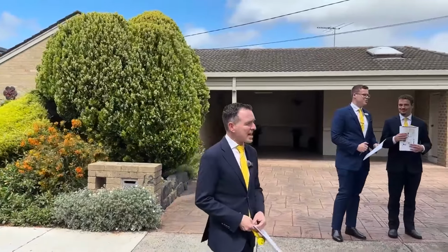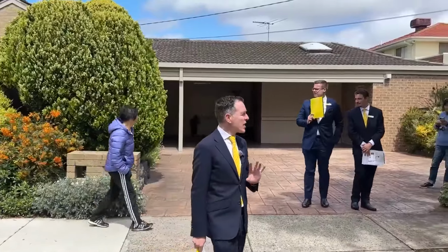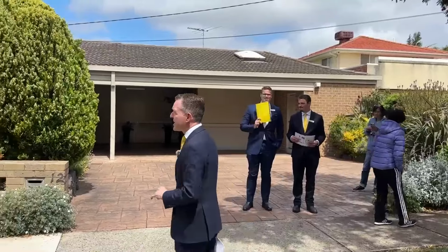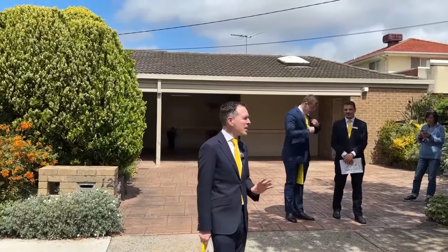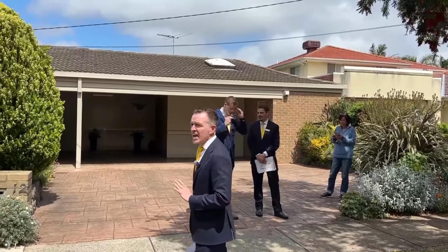The team behind me and coming out still, but we've got Max and Lucas, Selena and Nicholas, who have been working on the campaign. They're going to be in the crowd here to help you with any questions you may have in regards to the contract in Section 32. They're also going to be here to help you with your bidding. Should you need a hand with your bidding here today, feel free to grab hold of them and they will give you a hand.